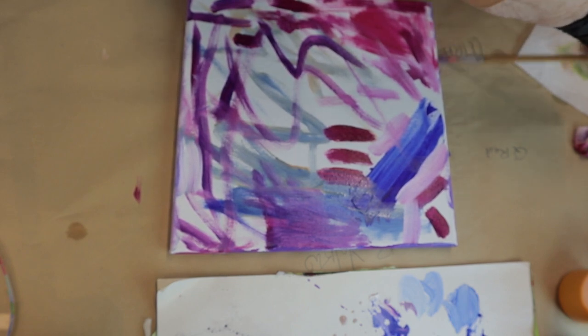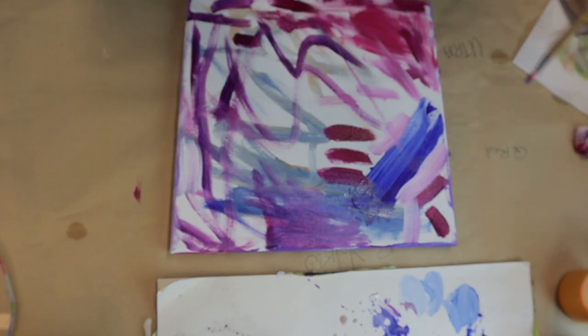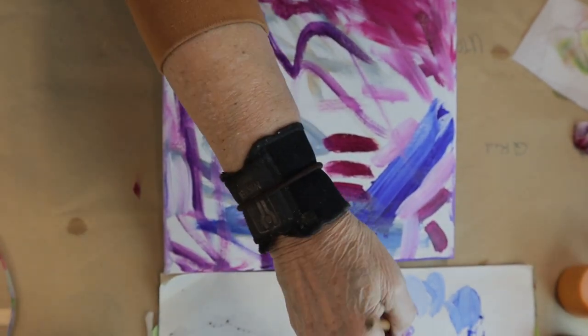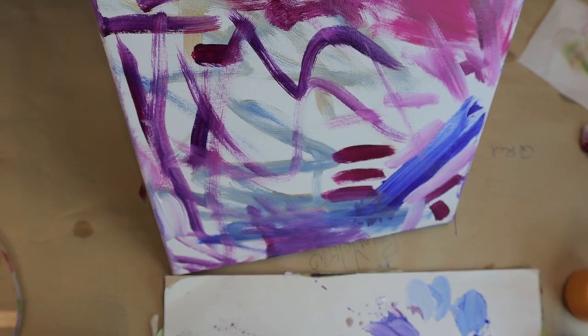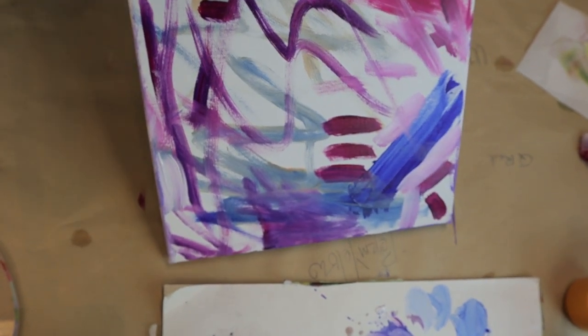I'm not thinking about it. I'm not thinking about, you know, this has got to go with that yet. This is playtime right now, right this moment. Using up all the stuff that's on my palette that we just mixed. There we go.